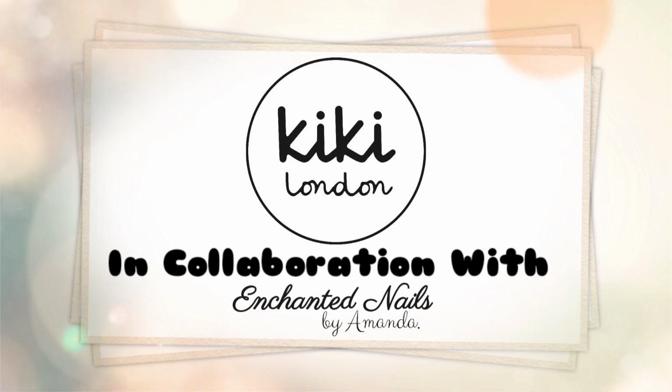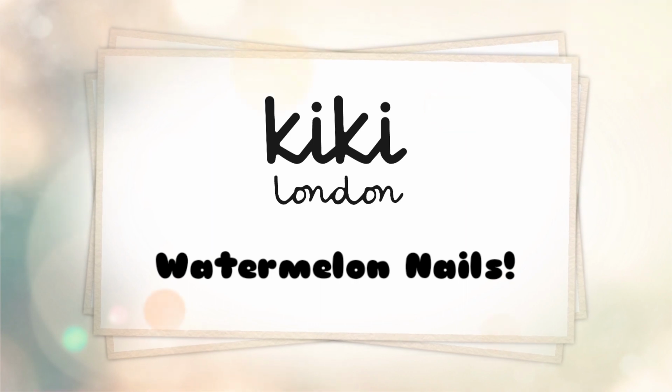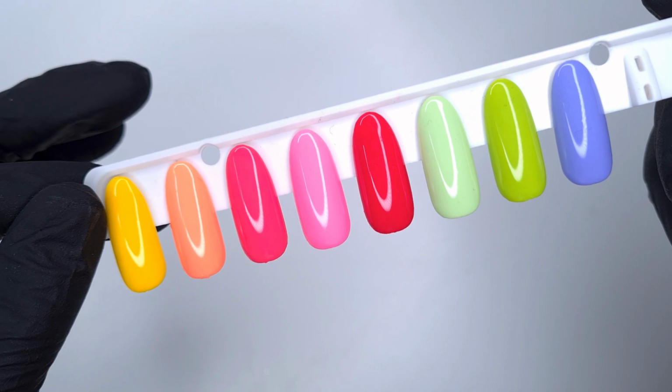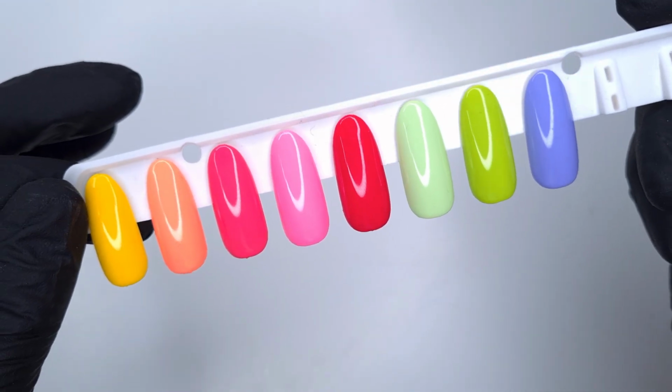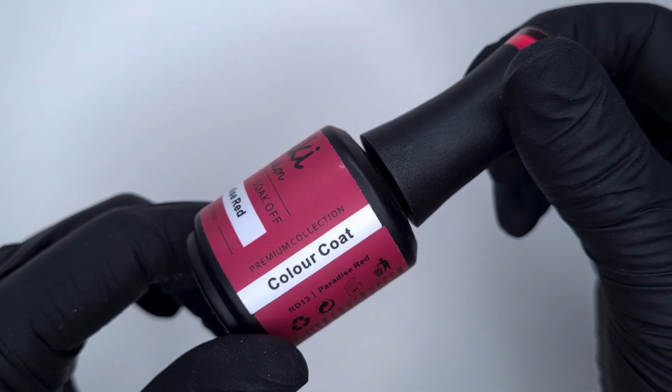My name is Amanda and in today's video we're going to be doing a set of watermelon nails. So of course last week the Kiki London Exotic Summer Collection launched. Here are the 8 gorgeous shades and 4 of these colours were just giving me pure watermelon vibes. So I wanted to do a set.